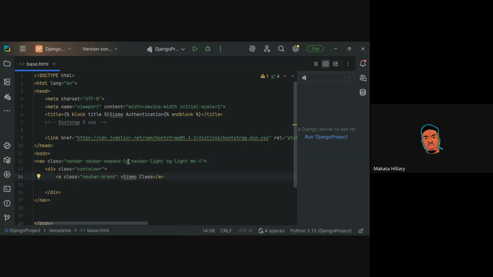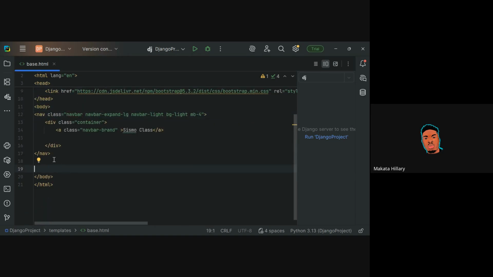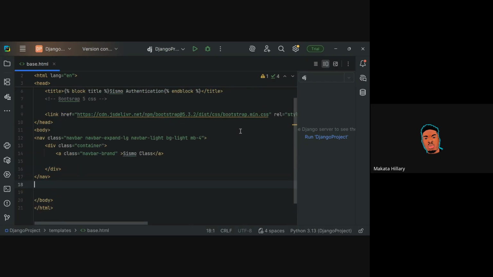That is what we did with navbar-expand-lg. Then we called our light function, then we are using a light background, and then margin bottom, which is the space between the navbar and any other tag. Between this nav tag and any other tag, we need the space to be 4 pixels.